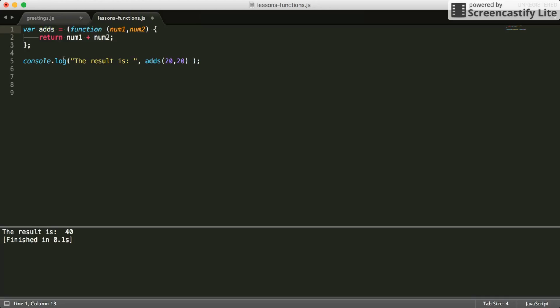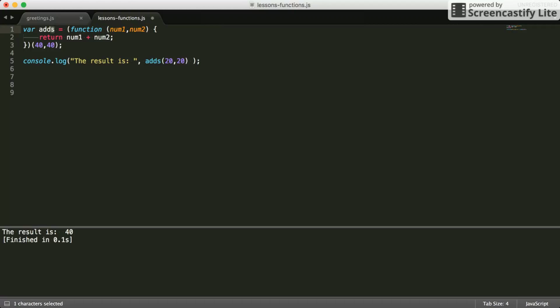We wrap these special parentheses around the function that run this in its own execution context, and we put the parentheses on the outside to pass these params in directly right here. So we're gonna make this 40 and 40, right?